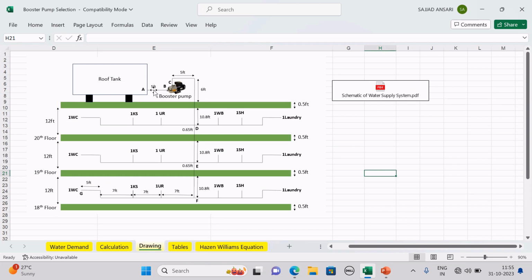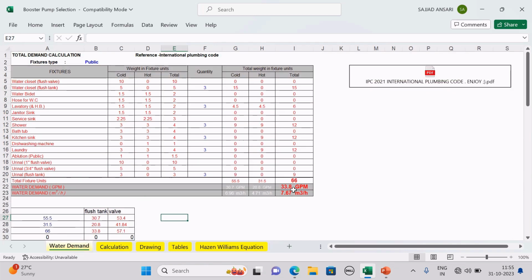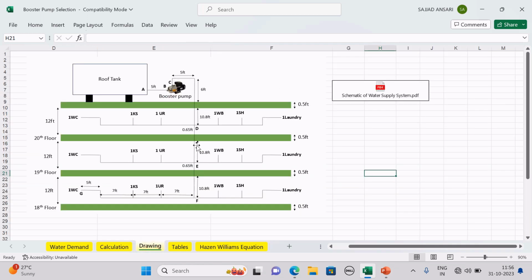So total pipe length 5 feet, and flow value total we have calculated 33.8. So I am writing here 33.8 GPM. So when you write the flow value in GPM, automatically it will convert it into meter cube per second, because I have applied the formula here, you can see, to convert the flow in GPM. Now we have to find out the diameter. So in meter, first of all, then I will convert in inches, because velocity, all of you know, for gravity pipe, this is our gravity pipe now, how down take, or you can say gravity pipe.